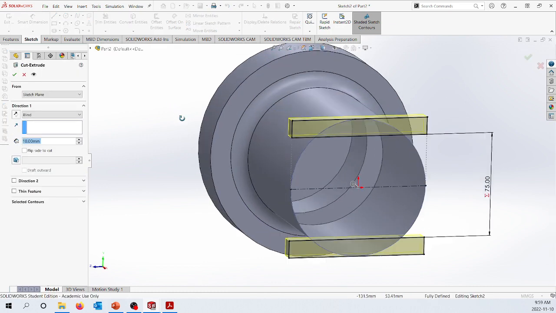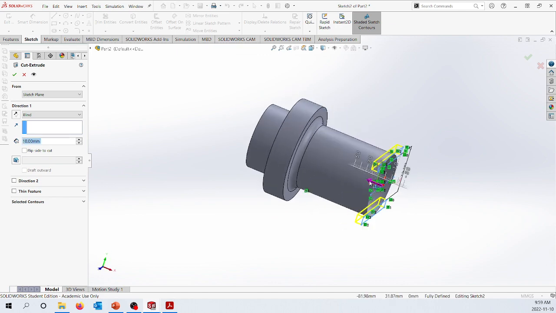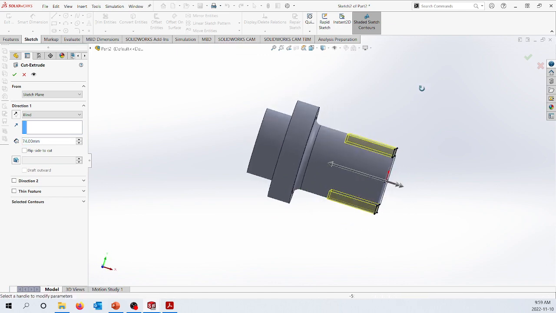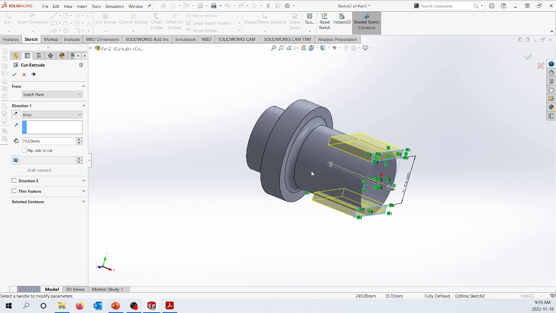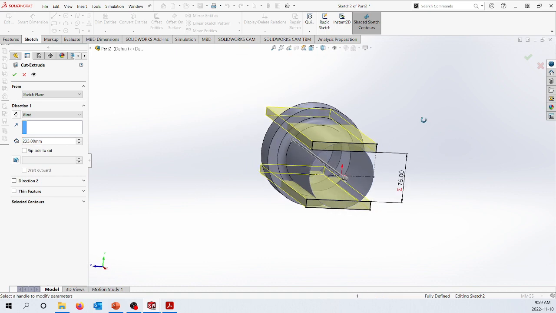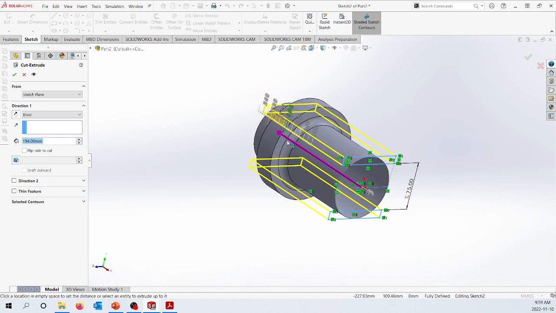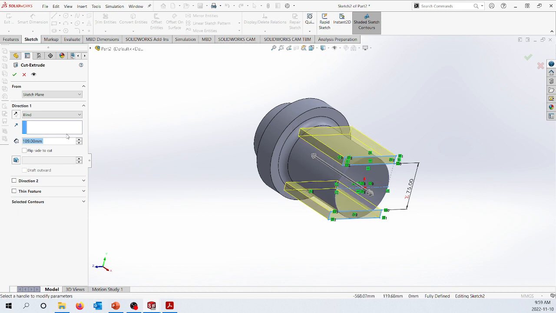Let me extrude that cut back. If I extrude it back to here, you can see it's going to cut away that rectangle. If I extruded it too far, it would cut a rectangle through there. We don't want that. But just like in my dimensions, if I hit equals here, I can put in a formula for my extrude distance.